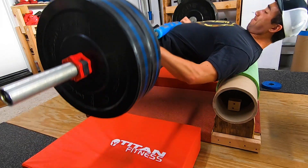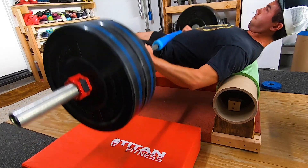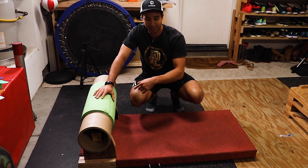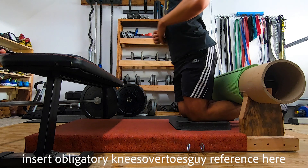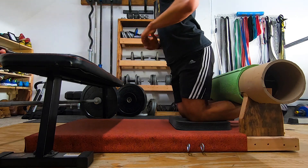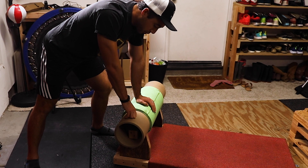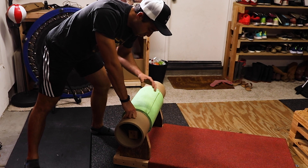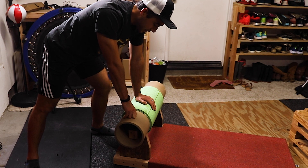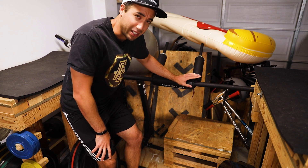This is the latest DIY project I've completed — it's a hip thruster as well as a Nordic machine. You can put your back up here and feet down there for barbell hip thrusts or banded hip thrusts, or wedge your feet under there for Nordic hamstring curls. I put a little pad under the knees. When I came across this cardboard tube I thought it would work perfectly for a back rest, so I've got this cardboard tube with a yoga mat literally stapled around it for comfort.